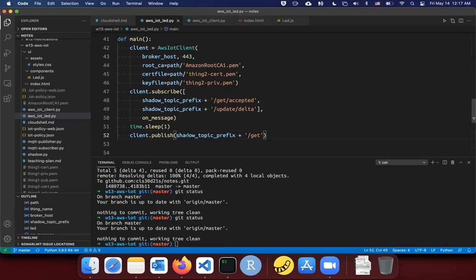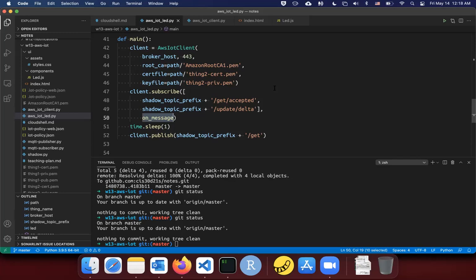So that's where we issue this get command here, and then we're going to handle that response on this topic with this message function here. When we get a response, we're going to read what the current status of the LED is supposed to be, based on the shadow.